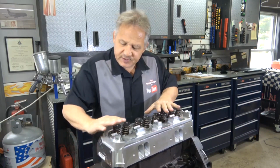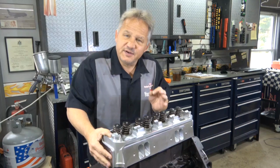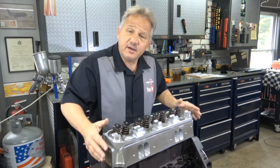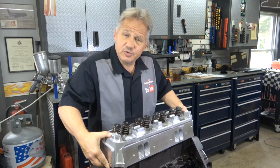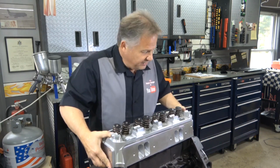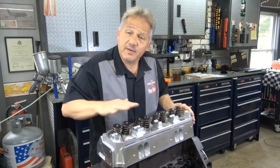And then make sure the cylinder head doesn't rock this way, back and forth. If the dowel head is sticking up too much, if it's hanging up on the dowel, the cylinder head will rock on the block. You'll feel it rock back and forth. Right now it's sitting nice and flat, so I'm sure that my dowel pins are in the hole and everything is fitting nice and solid. Now I can put the bolts in.